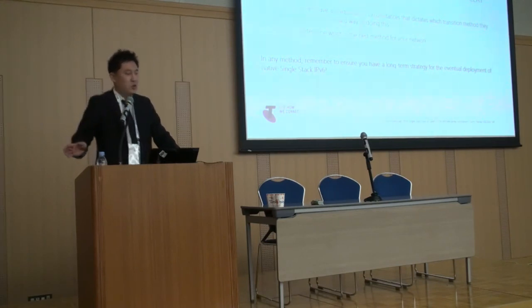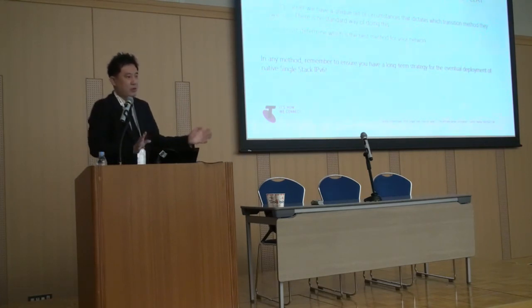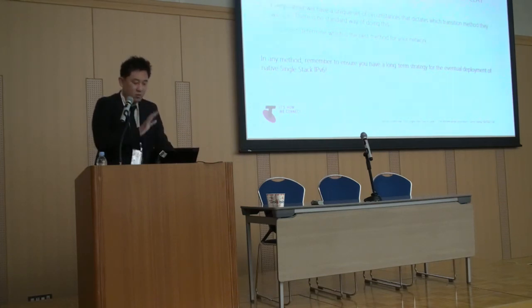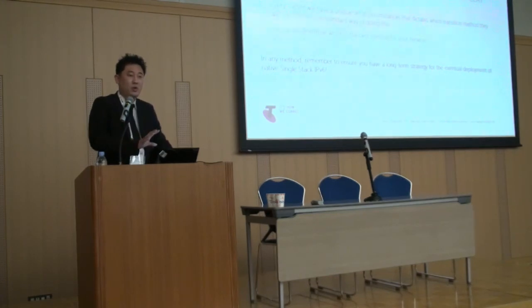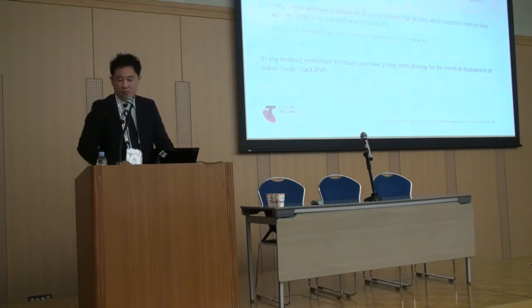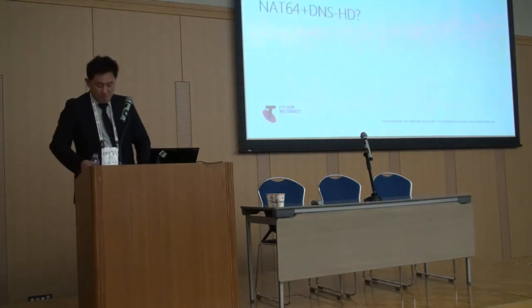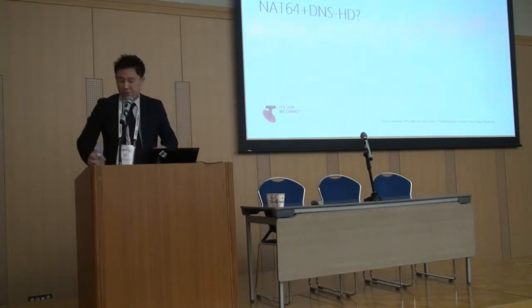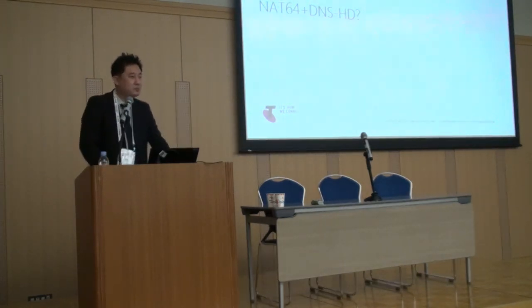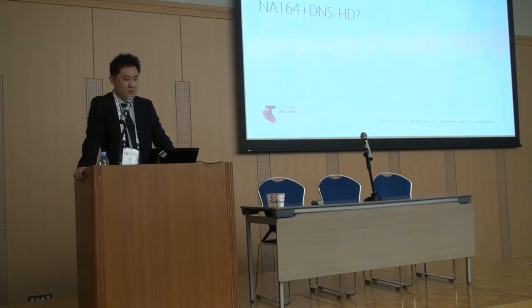Every carrier will have a unique set of circumstances to dictate which translation method they use. There's no standard way of doing this. So all I've done today is to show you all the different issues you have if you have to do this. Ultimately, you have to decide which method is best for your network. But the important thing is you have to have a long-term strategy to the eventual deployment of native single stack IPv6. NAT 6.4, DNS HD. What is DNS HD? It's heuristic discovery.